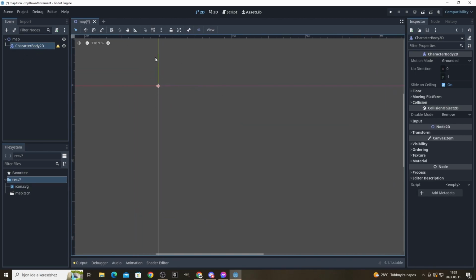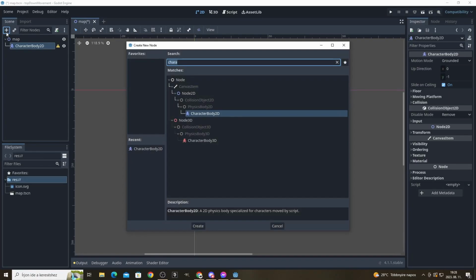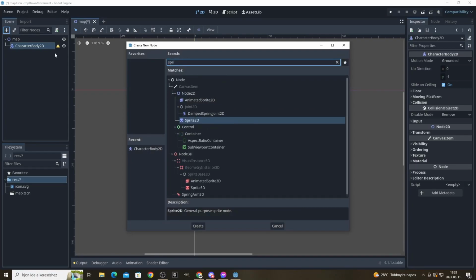We cannot see anything yet, and that's because in Godot basically everything is comprised of nodes, and different nodes have different purposes. So for example, under this character body, I'll want to add two nodes. I'll add a Sprite2D.